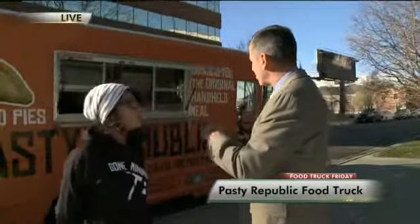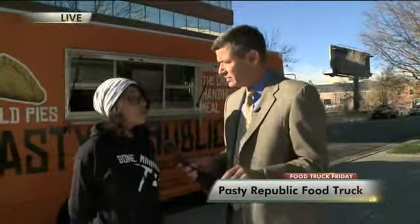There's the food truck if you want to find the pastys from the Pasty Republic. But you guys also have a store. We do. We started as a brick and mortar. We're on 42nd and Tenneson. It's the heart and soul of our business — it's where we make all of our pastys. We do everything fresh, make dough from scratch, put fillings in raw, bake them for an hour. It's truly a labor of love.